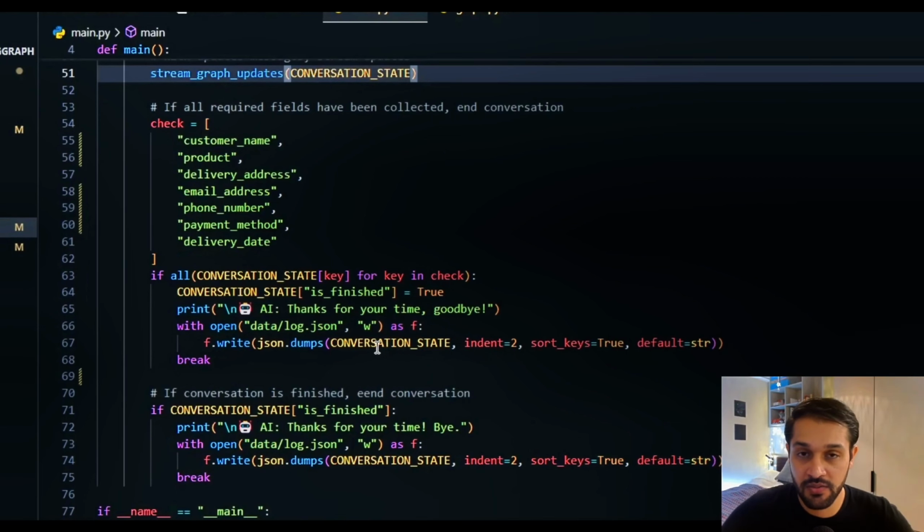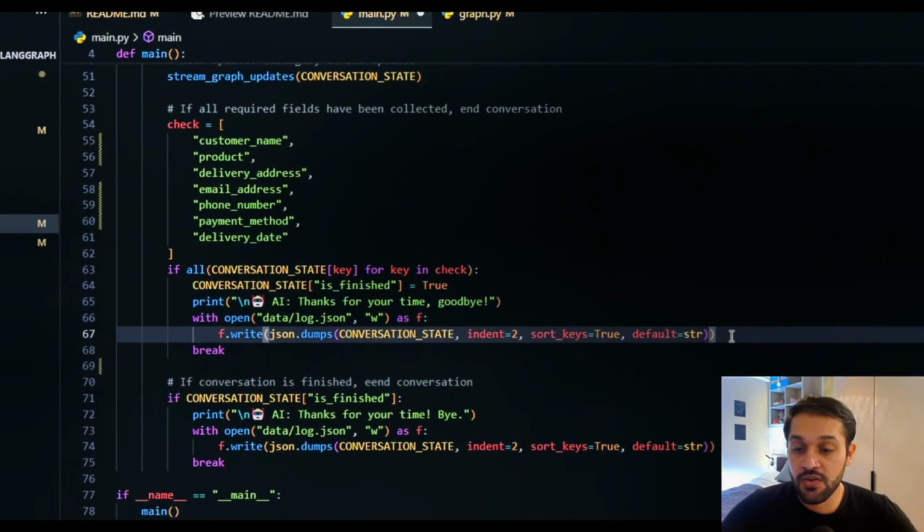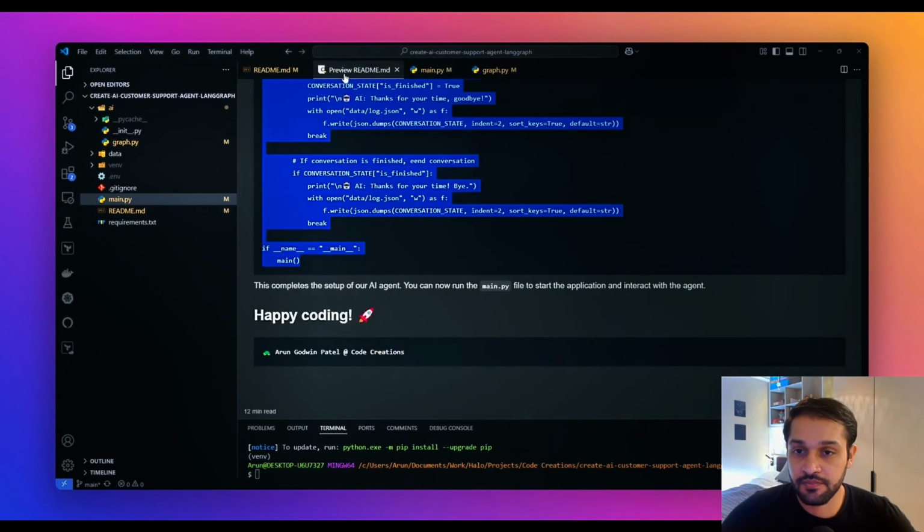It's very typical in these sorts of environments, in these customer support environments, that logs of conversations with AI agents need to be tracked somewhere. So by outputting it into a JSON file, we can keep that on our local machine if we wanted to, but in a production environment, you'd probably save that in a database somewhere. So that's everything for the main.py file.